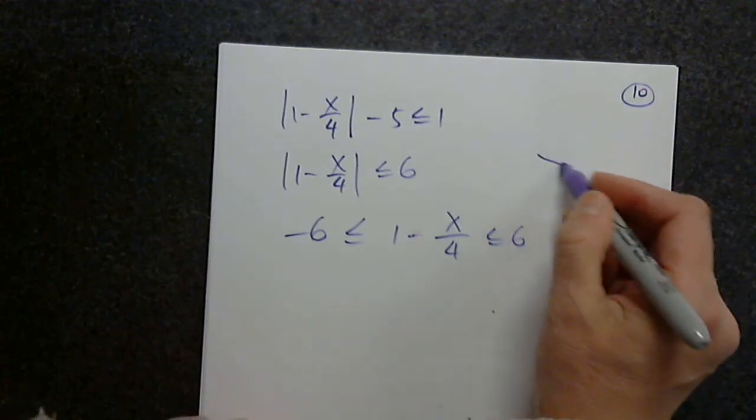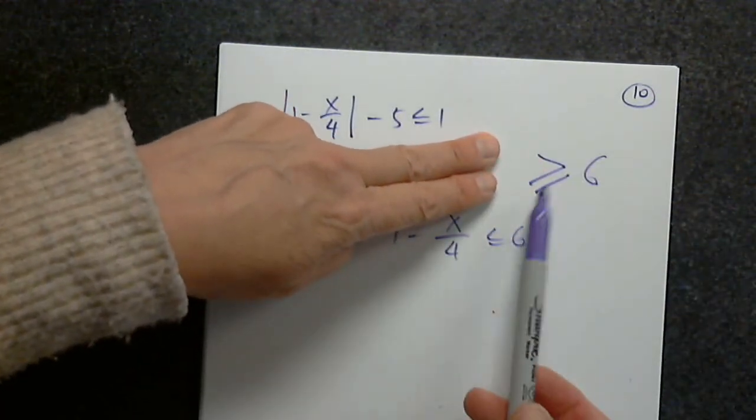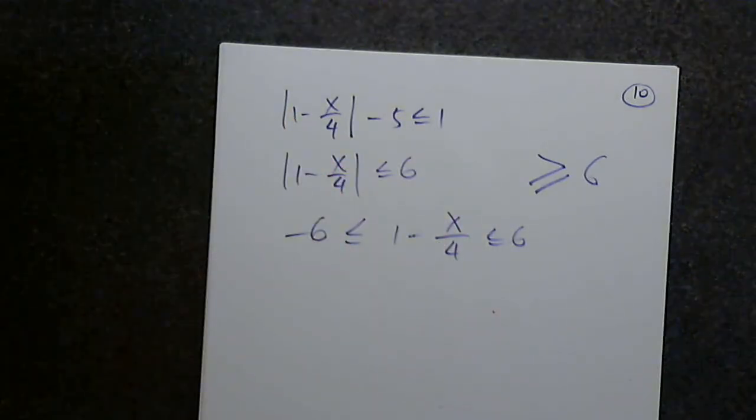If I have the opposite, then I'll say, where will I find numbers with distance from 0 more than 6? And they have to be to the left of negative 6 or to the right of 6, outside. So they have the distance between themselves and 0 more than 6 units. They cannot be in between. So if I want the distance to be less than 6, they have to be in between.